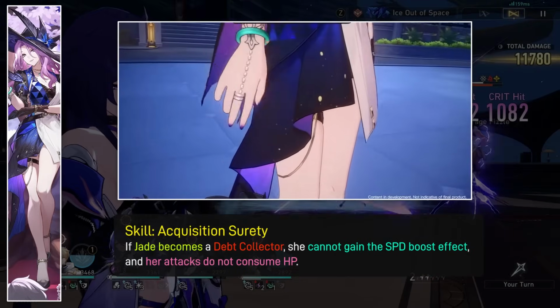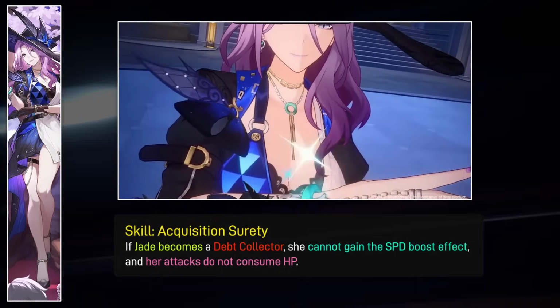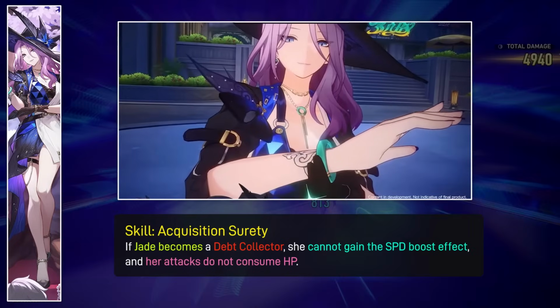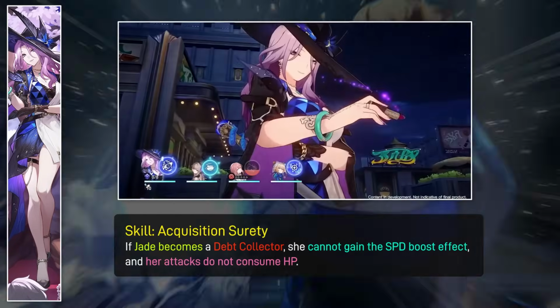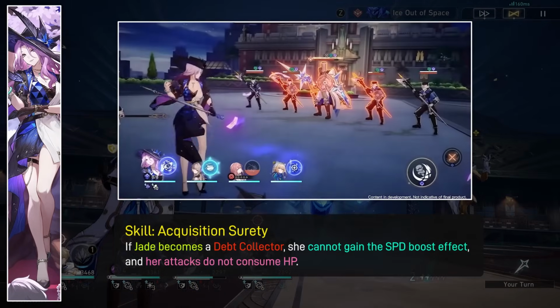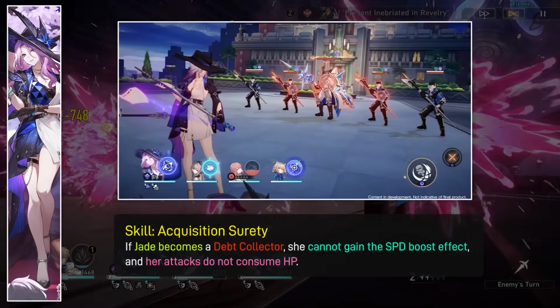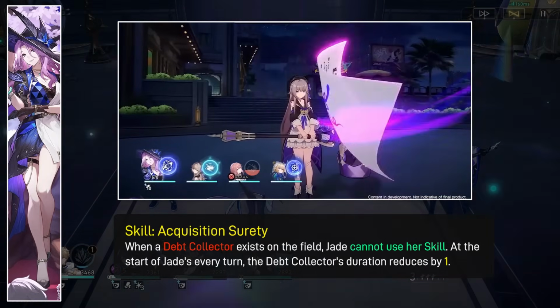But this changes when Jade uses her skill on herself and she herself becomes a debt collector. In that case, she doesn't get the 30 speed increase and she won't consume any HP from herself when she attacks. So one thing to keep in mind from this is that never use Jade's skill on herself, use it on other units. I'm gonna be discussing who is best suited to be the debt collector later in the video. And of course, she cannot use her skill when it's already active. So basically use her skill every 3 turns.